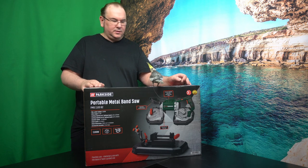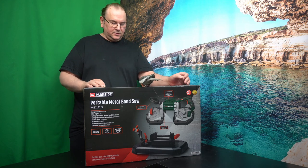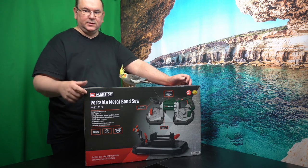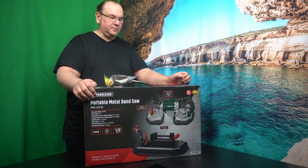And this is a kind of interesting tool. This is a portable metal bandsaw. This is a bandsaw that can cut metal, either while it's installed in the stand, or you can take the saw separately and use it to cut steel.